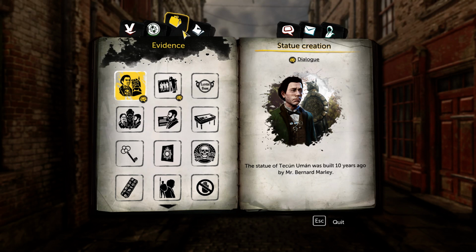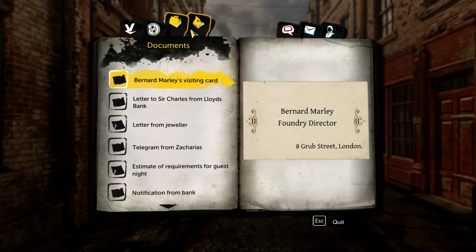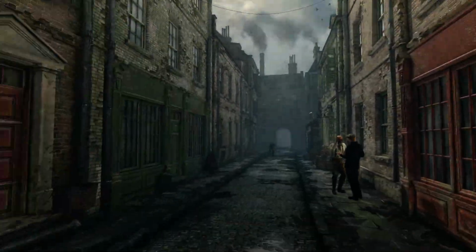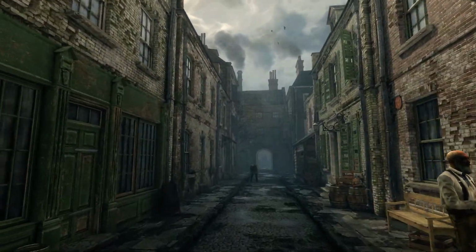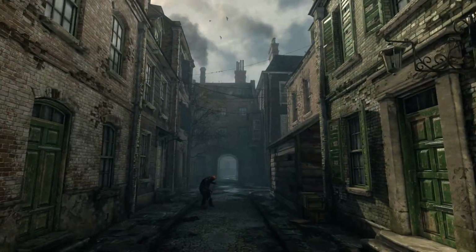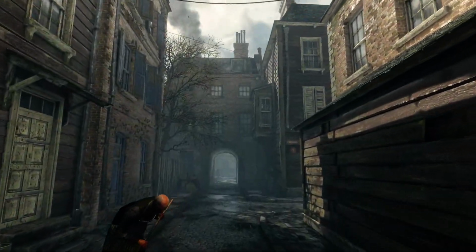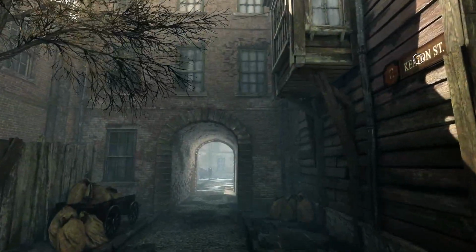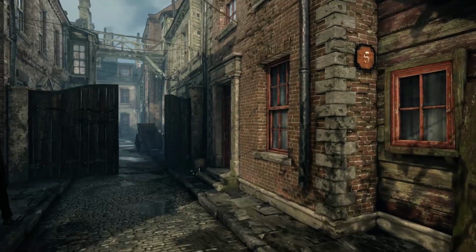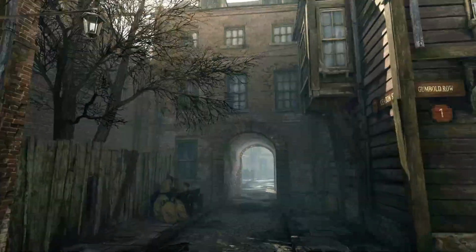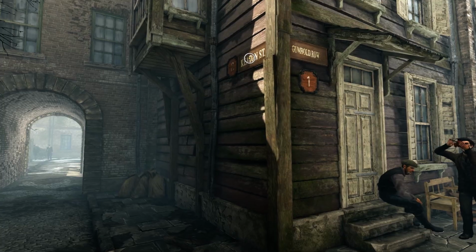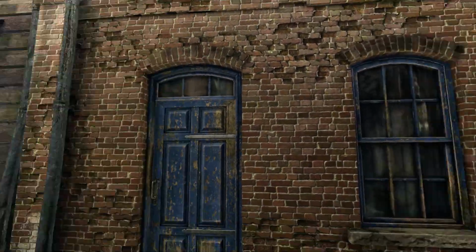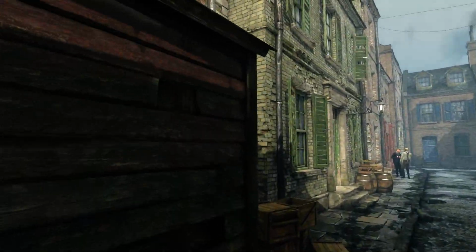What is this address again? 8 Grub Street, London. 8 Grub Street. 8. This is 8, no?